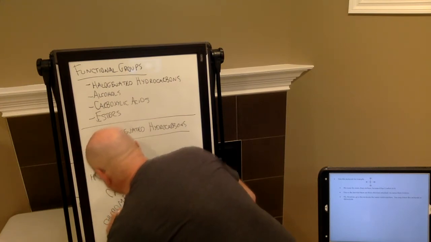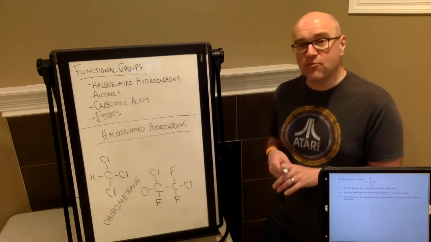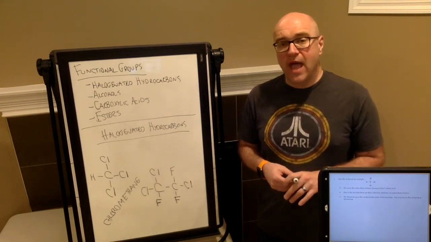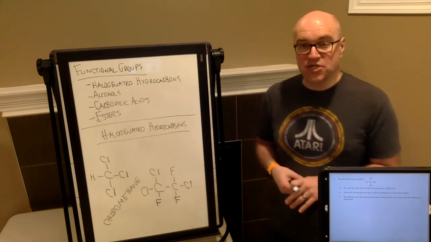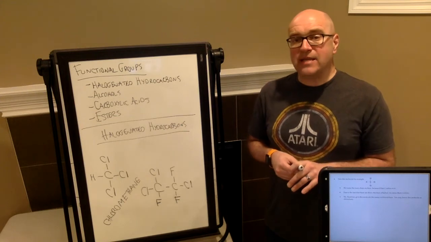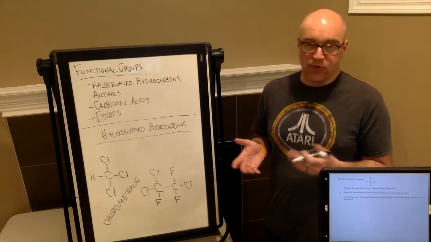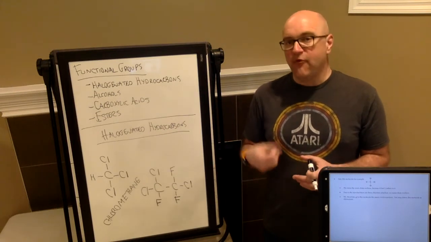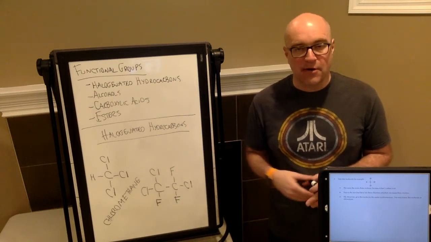But we also have to indicate if there's more than one side chain. Back to alkenes, alkanes, and alkynes. If we had more than one methyl side chain or an ethyl side chain, anytime we had a side chain, you had to indicate with the prefix how many there were. If there was one, you wouldn't indicate it, but if there was two, it'd be di, three would be tri, four would be tetra, five penta, et cetera, et cetera.